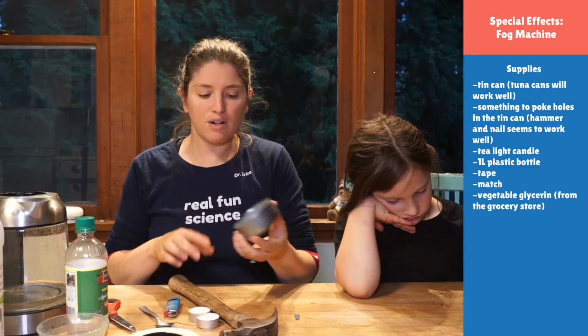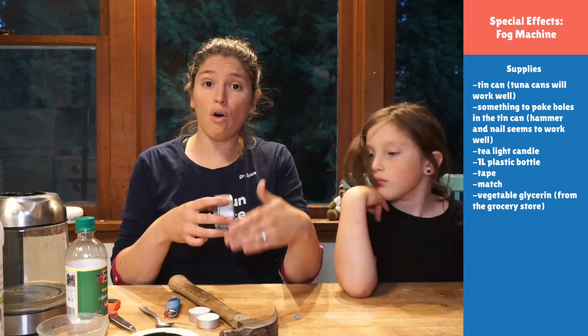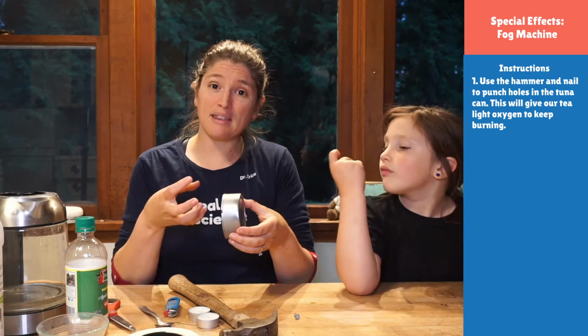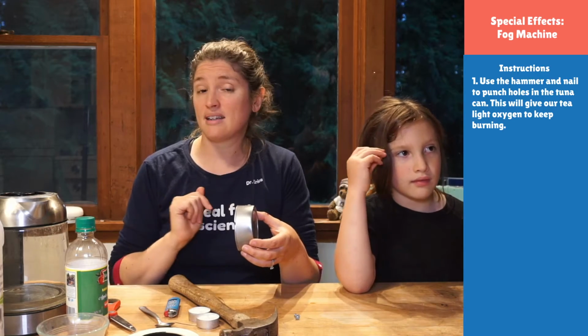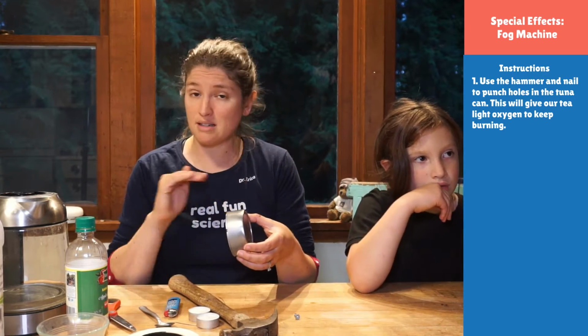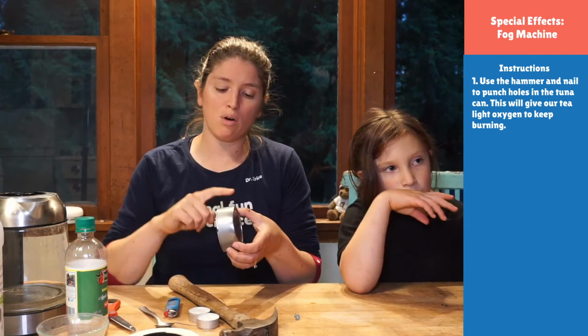So the first thing we're gonna do is with your metal tin, we really wanna poke a whole bunch of holes all the way around so that as our fire burns and we heat things up, we actually have some places to suck more air in. Otherwise, you'll find out that your tea light continually goes out. If you find that your tea light's always going out, it's not heating everything up, that is the thing to make more of. Make more holes.